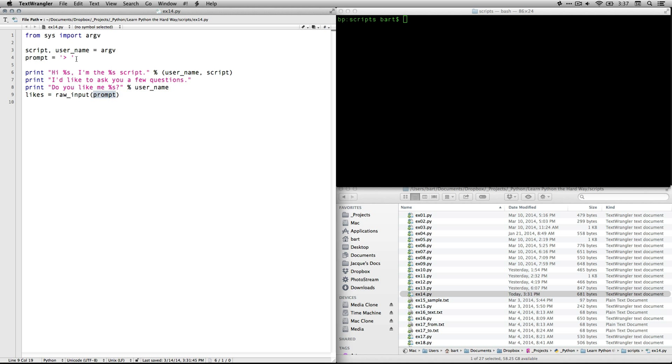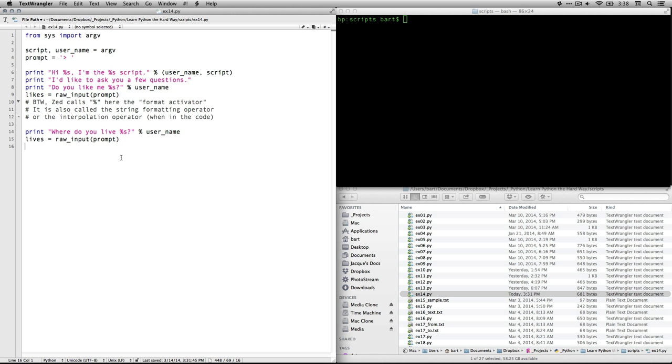So that's a variable name, and it's referring to this thing right up here, the way it's going to have a right arrow. So it's going to ask us a question, you know, do you like me, with your name? And then I'm just saying that the percent sign here at the end is the format activator, sometimes called the string formatting operator or the interpolation operator.